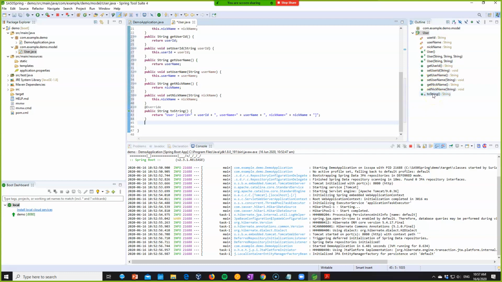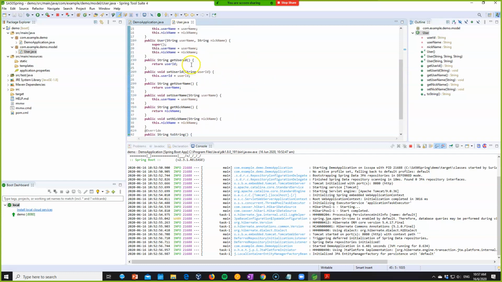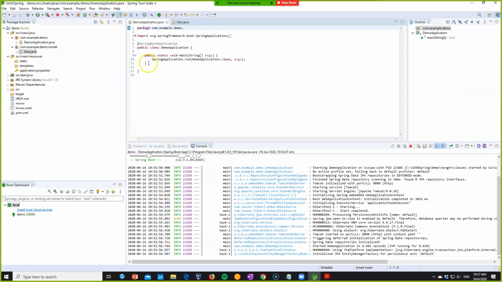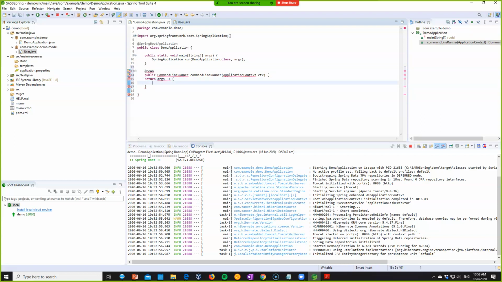Okay. And so this is basically a very simple object that is getting generated. It's fine. I think this is good enough for me to do the testing. So inside the command runner, I can come back to my demo application here. So this is the main method. What I can do is a testing. For that you can see the code in the workshop instructions, so don't worry about it. You can create a bean, and it is called the command line.